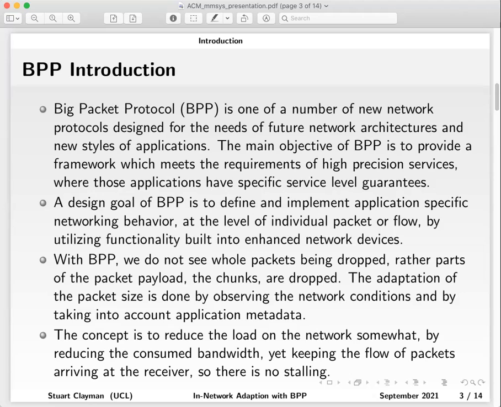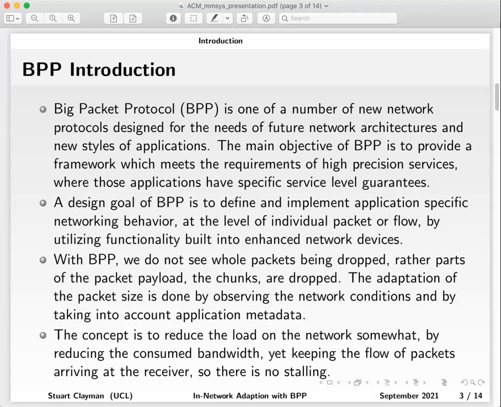Now, one of the design goals of BPP is to have an application-specific way in which individual packets or flows can use enhanced functionality built into network devices to do some kind of processing on the packet. In particular, with BPP, the strategy is not to see whole packets being dropped, but rather parts of the packets, which are called chunks.